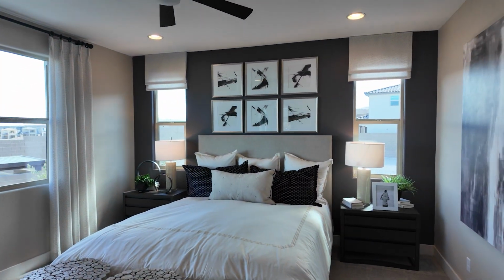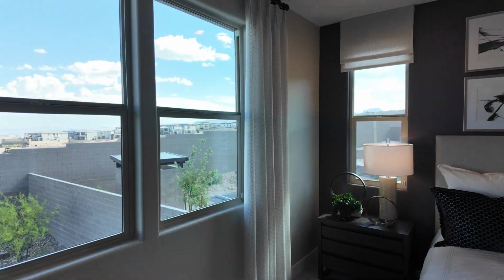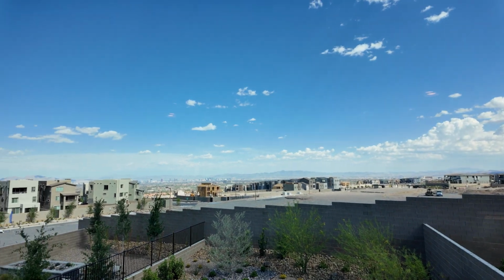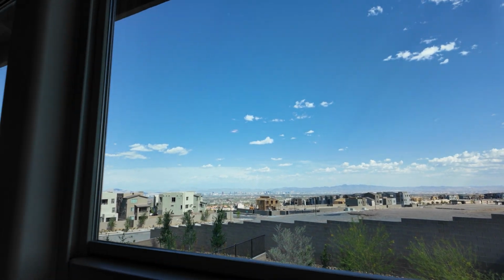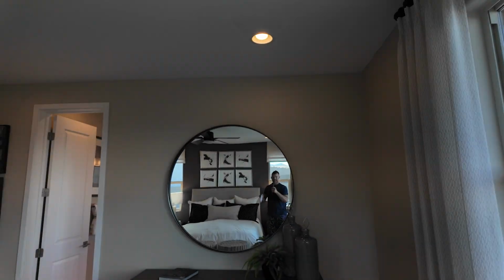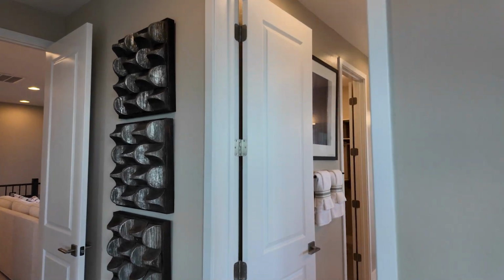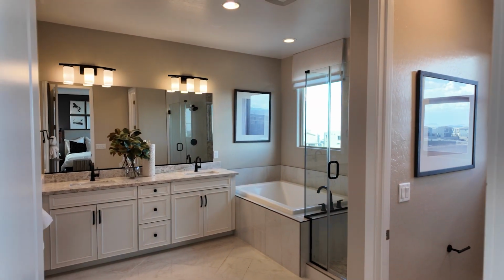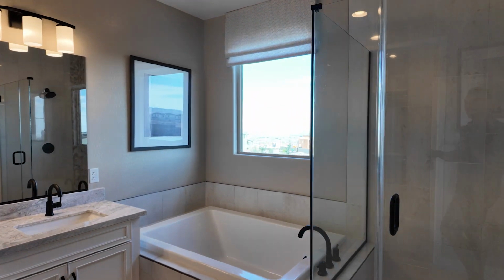This is the primary bedroom, king size bed with 2 end tables, the windows, just a really great space. And from this home, you can see the entire valley. You have the Las Vegas Strip over there. This view is absolutely incredible at night. Whoever buys this home is gonna absolutely love it. Or if you buy a home with a strip view in this community, gosh, I can tell you, I've had clients who've paid $500,000 for a strip view. And in this community, if you can get one for $60,000, $70,000, that's a steal.